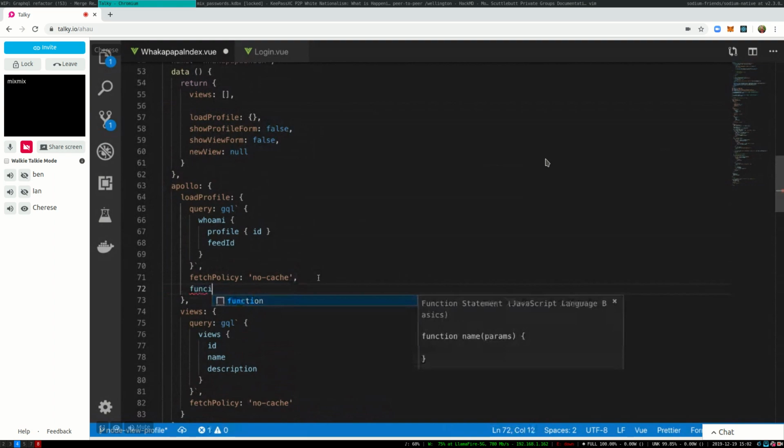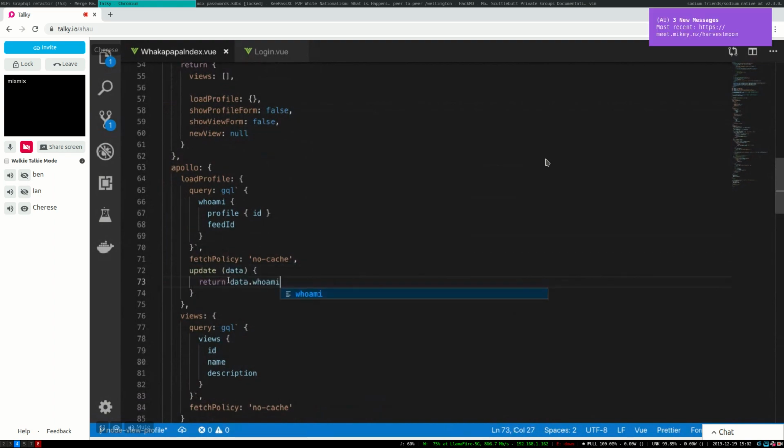So now we've got it all in the data, and if you go up into the template part of the page at the top, we're iterating over the views, and you can see there is a link on line 6. This is a fancy thing that comes from Vuetify, it makes an href around that whole card, and it says, take me to the WhakapapaShow page with this ID, view.id.